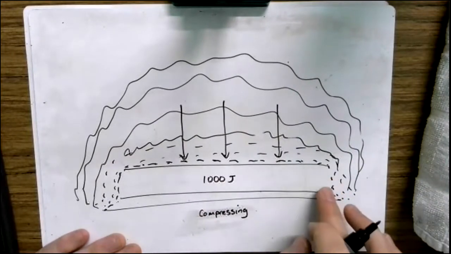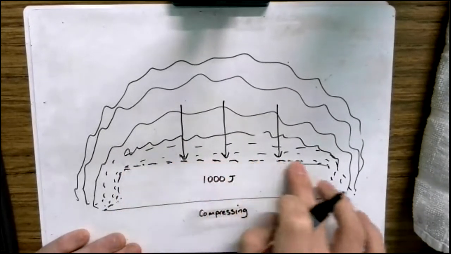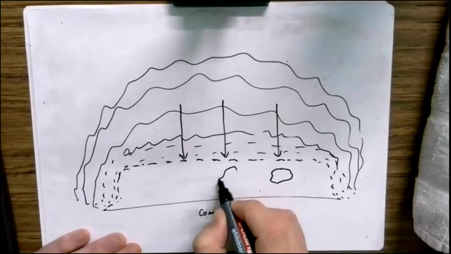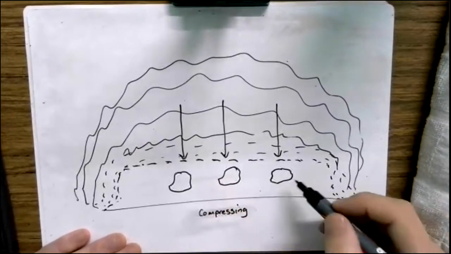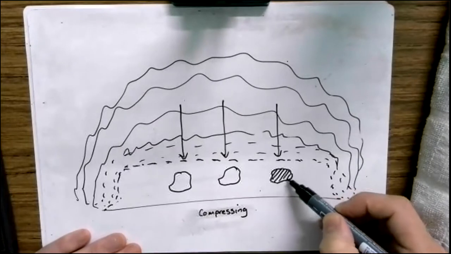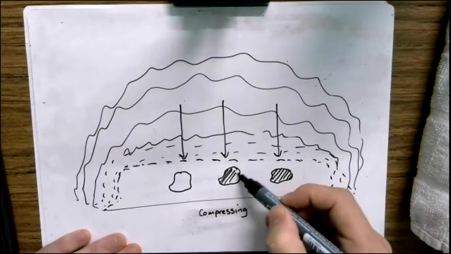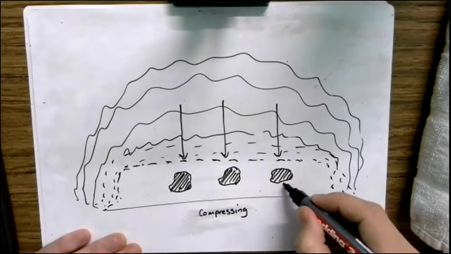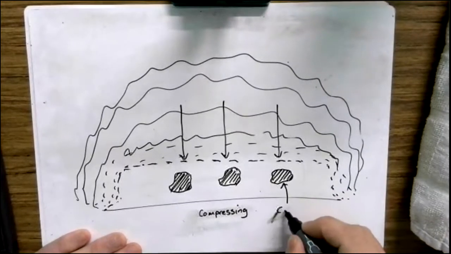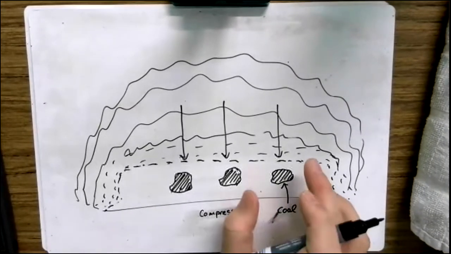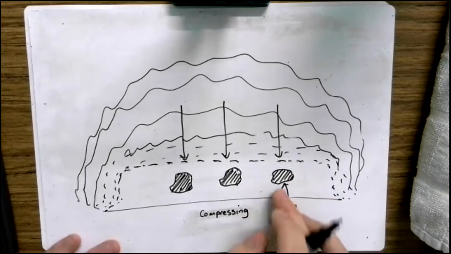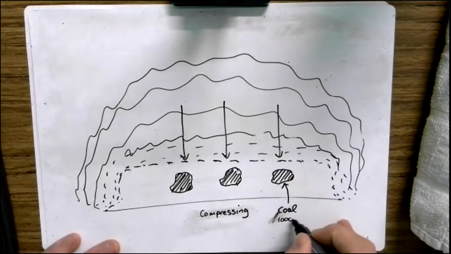When things are compressed, they get squashed. So all this weight of this soil building up is squashing the tree. And over millions of years of squashing pressure and heat, the tree doesn't look like a tree anymore. And because it's getting squashed so much, it gets squashed into smaller smaller pieces. And this stuff starts to look like a black sooty rock. And if you were to grab a piece of this and lift it up, your hand will get all black soot. But it's the same stuff. It's still the tree. It's just been squashed so much it's now in a different form. And this black rock we call coal. So this is how coal is formed.